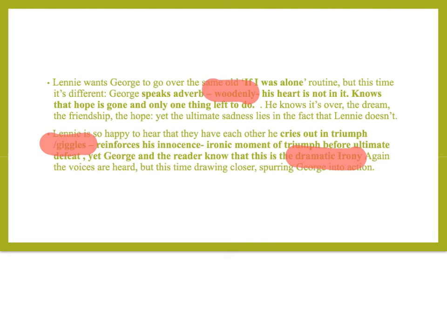Voices are heard and they're coming closer, and what does that do? Well, it really has to force George to act, and to act now. And by having the voices being heard and the voices coming closer, that's Steinbeck's development of tension. We are moving towards the climactic ending here. It's inescapable. George has nothing else to do but pull that trigger, and the pressure and the tension is all being built up by the idea of these voices becoming closer and closer.